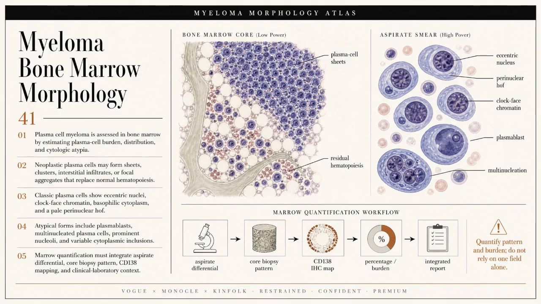For histotechnologists, meticulous attention to fixation, decalcification, and staining quality is essential to preserve these subtle morphological details and to facilitate accurate immunophenotypic and molecular analyses. This comprehensive approach ensures that the laboratory provides critical information that guides clinical decision-making in plasma cell neoplasms. As we proceed, we will delve deeper into plasma cell variants and their clinical implications, building on this morphological foundation.